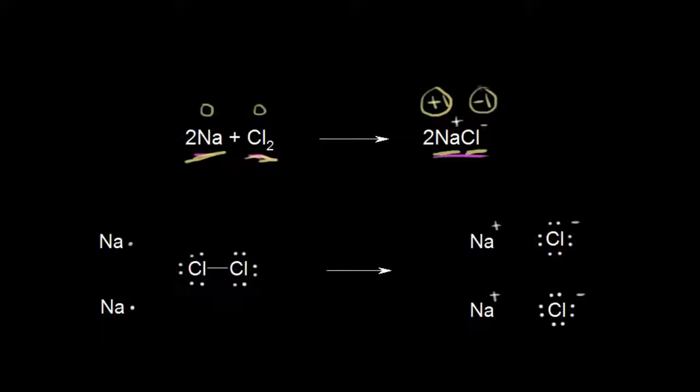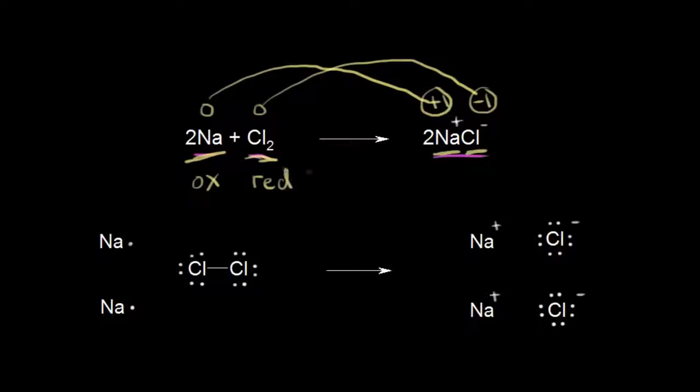And so let's think about what happened in this redox reaction. Sodium went from an oxidation state of 0 to an oxidation state of +1. That's an increase in the oxidation state. 0 to +1 is an increase in oxidation states. Therefore, sodium by definition is being oxidized. So sodium is being oxidized in this reaction. When you look at chlorine, chlorine is going from an oxidation state of 0 to an oxidation state of -1. That's a decrease in the oxidation state. And therefore, chlorine is being reduced. So each chlorine atom is being reduced here.